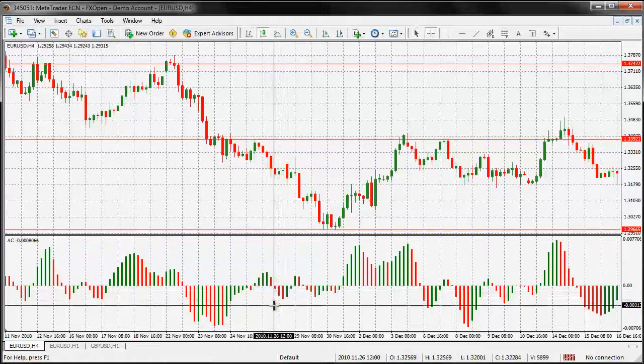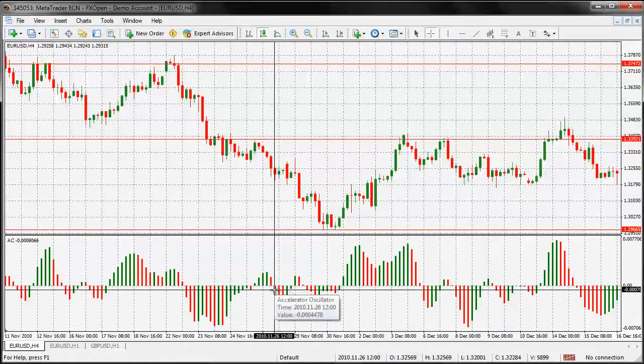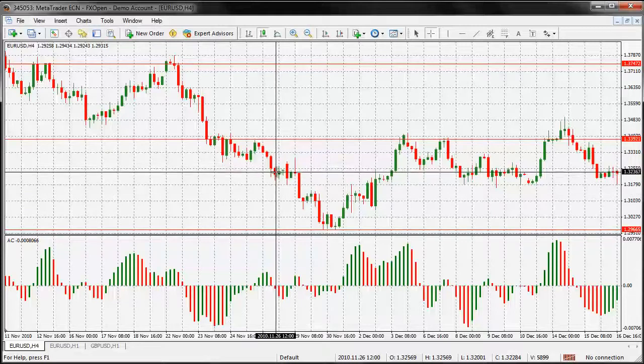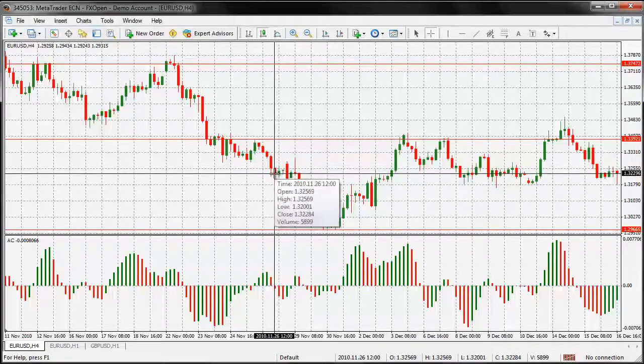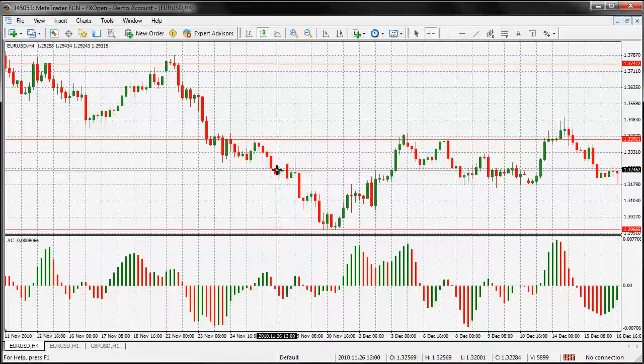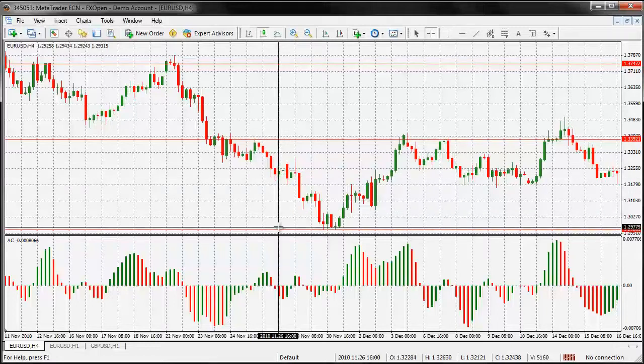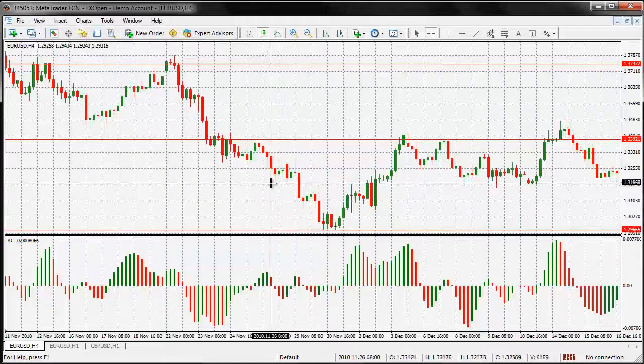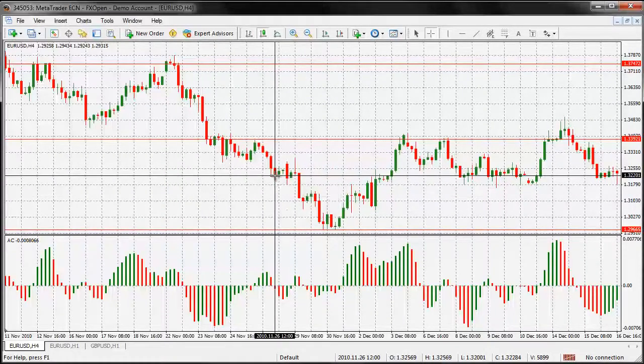Here is a sell signal opportunity right here. We can see the red bar below the 0 line. And then the next thing we need to look at is the candle. Is it red? Yes, it is. Alright, so what's the next thing that we should look at? Well, the next thing we should look at is, is there an immediate support to prevent this trade from going down any lower? Let's take a look. Well, no, there's quite a big distance from here down to here to the next support. So okay, we can go ahead and take this trade on.